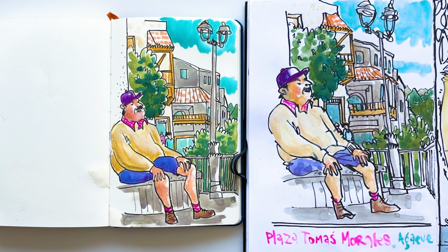Here's an assignment for this week. Find a spot where you can observe people. At a cafe, a park, or a street corner. And of course you can use a photo for reference instead. Start your sketch with a person, because you'll have to draw them first before they leave. And then build the scene around them. Try using bold colors. You can also add texture with colored pencil or crayon if you like. I love that.